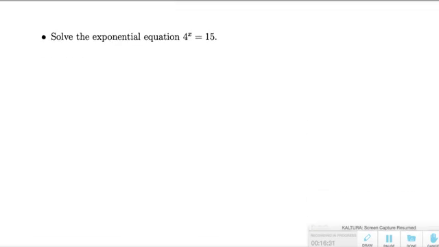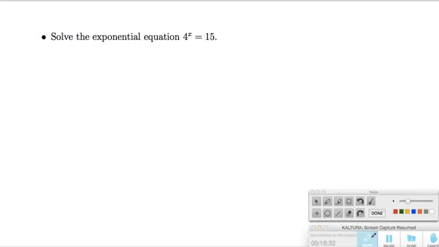So what happens when we look at a problem like this? It almost looks exactly the same. The only difference here is instead of a 16, we've got a 15. So it's not automatically obvious what x should be. Obviously, x is somewhere between 1 and 2, right? Because 4 to the power 1 would just be 4, and 4 squared is 16. This should be something between 1 and 2. But we don't really know the exact value without appealing to logarithms.